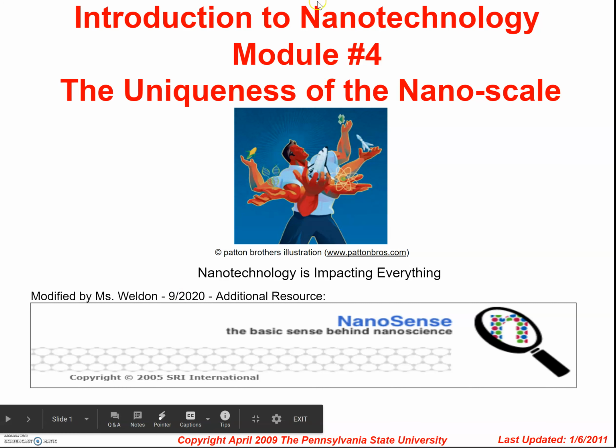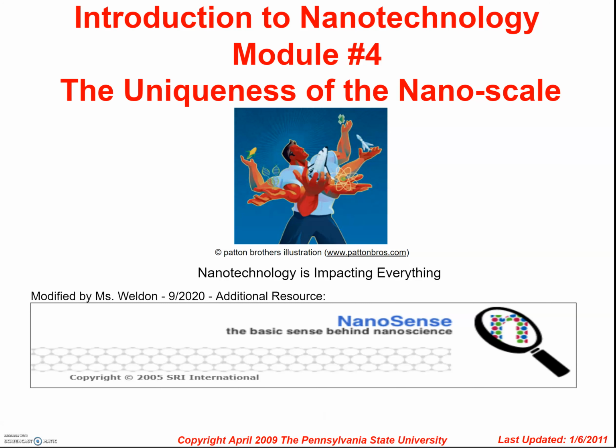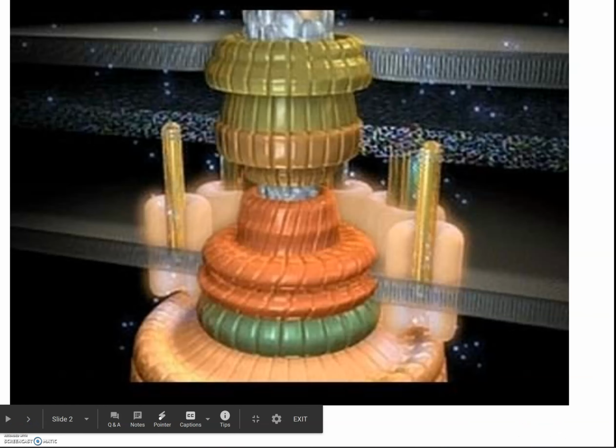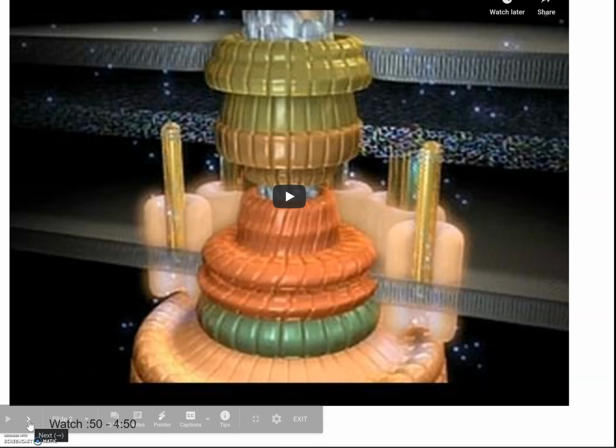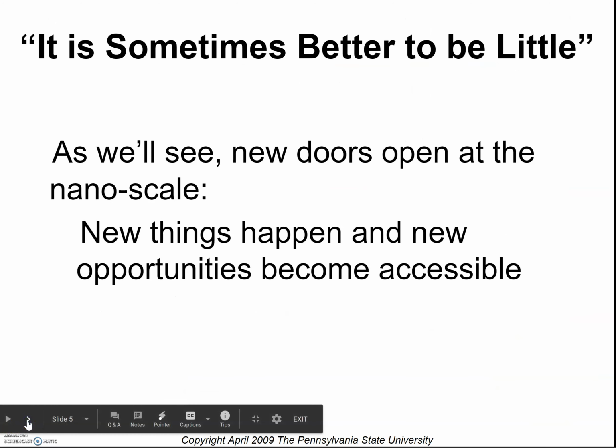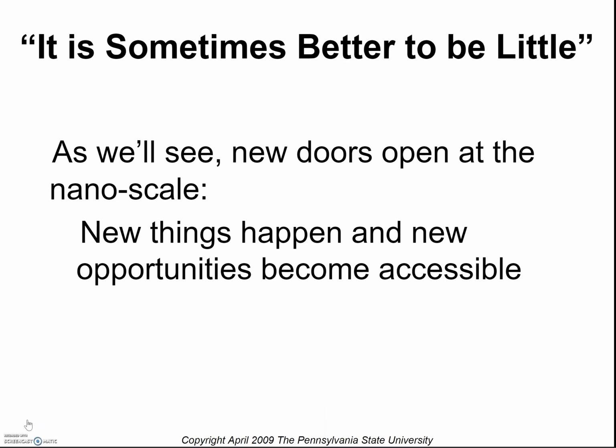This is a video recording of the slideshow to discuss some of the properties of nanomaterials. This slideshow was originally created by the Pennsylvania State University, and I also added some information from NanoSense, the basic sense behind nanoscience. In class, I'm going to have you watch this video, but I won't watch it here in this section. Here I just want to really go over some of the slides and information.